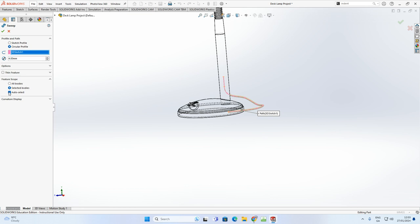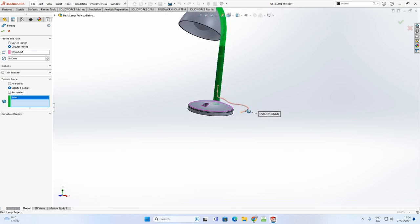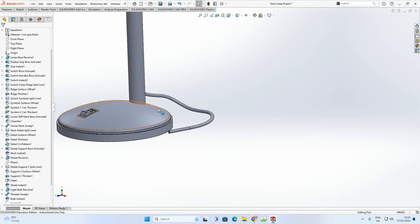I am going to merge this with the neck part of it here, okay? So untick auto select, and then just tick on this part of the body. You'll see here if I go into color mode, I've selected that part. So untick auto select, I want it to be part of that. Now it automatically should be, because that's the only part it's touching, but just for my own peace of mind, I will select that as well. Click on the green arrow. Okay, and there it is. There's our little sweep created.